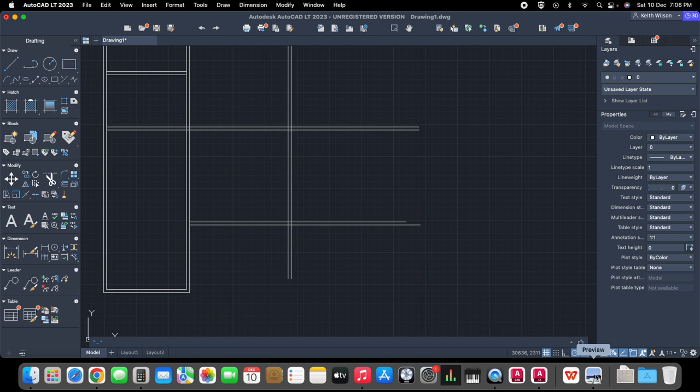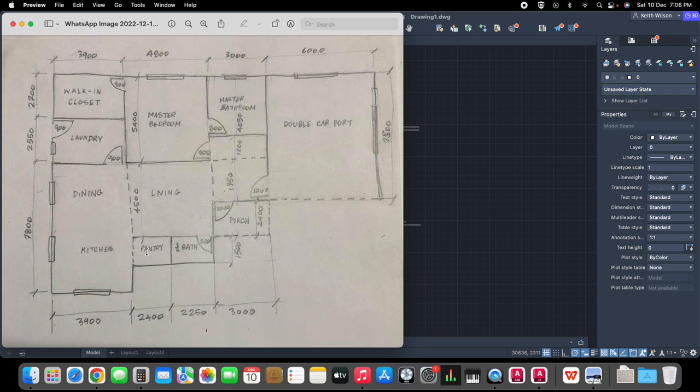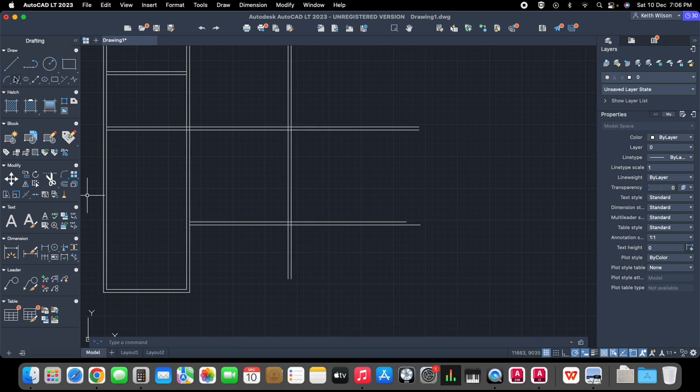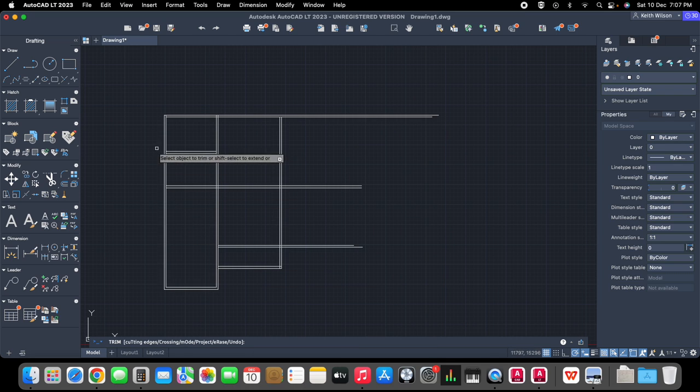Now below the living room there is the pantry and the half bathroom, and the north to south distance between the walls that bound the room is 1,500. So I'm going to measure 1,500, and I'm going to offset that downwards since I'm measuring downwards. Now there's excess wall here that I need to trim. Alright, so if you notice, the building is taking its shape nicely.